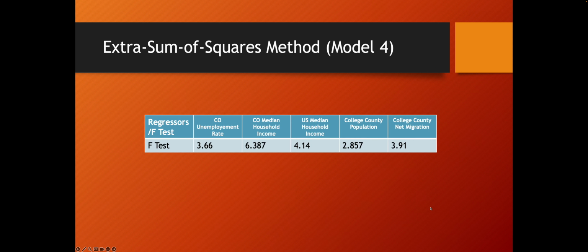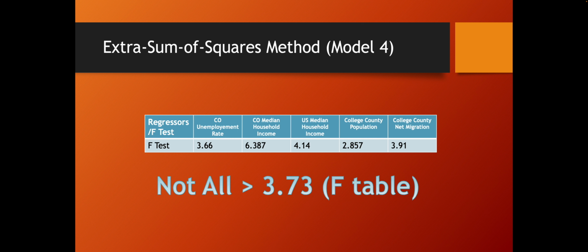I also ran the sum of squares for partial F testing for each regressor. As you can see, not all of them are considered significant based on the F table values. Only one is clearly not significant, which is college county populations, but I included it anyway because when I play with it, if I remove something out, the statistics of the model get worse. So I decided to keep it. And it also matched what the stepAIC function recommended as well.